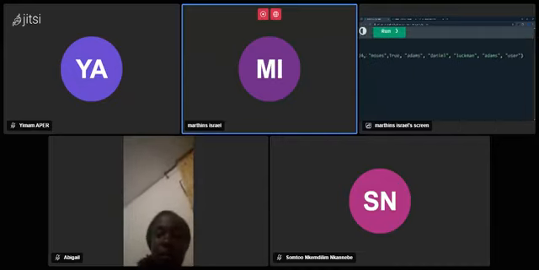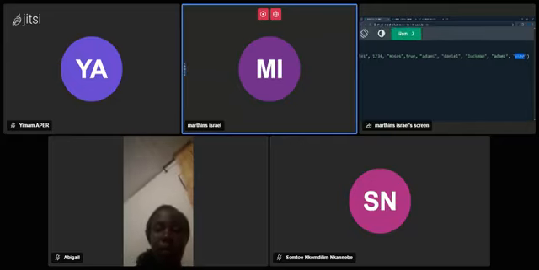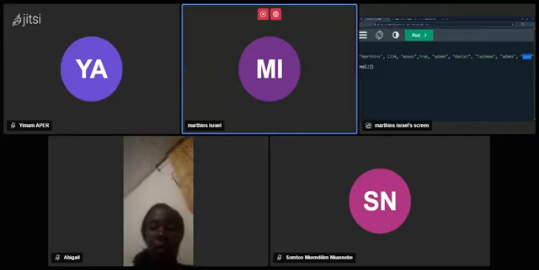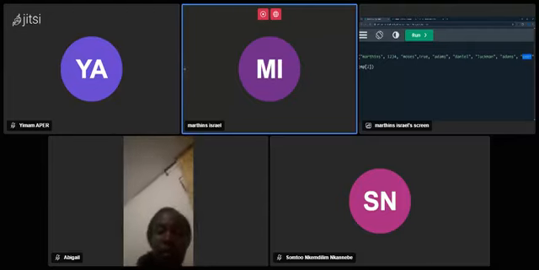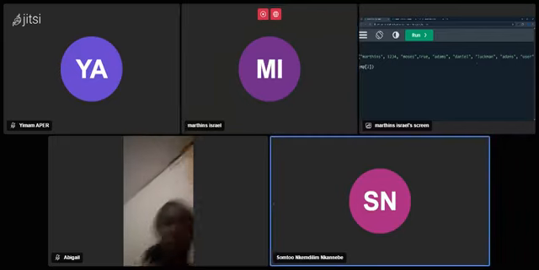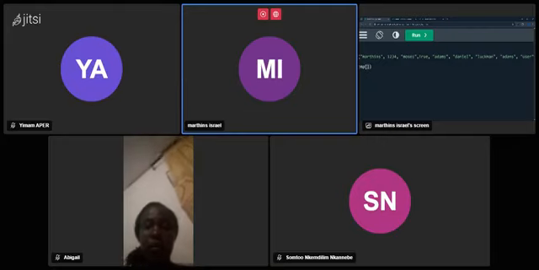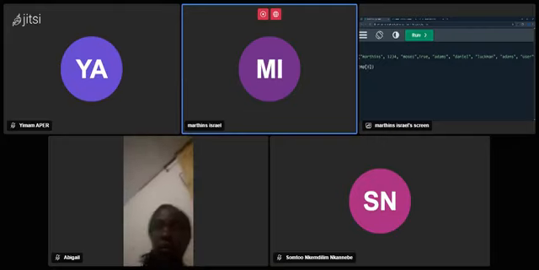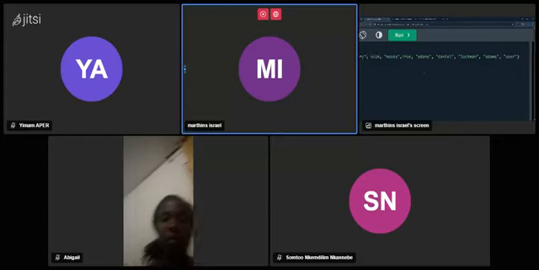Somebody should tell me. If we are printing user, how do we get this user? Let me widen my screen for you to count. You can just suggest without raising your hand, unmute your mic, and anyone that knows the answer. We want to print out user now. This user. 8. Okay, so it's 8. Let's check if you are correct. So if we run, we got user 8.